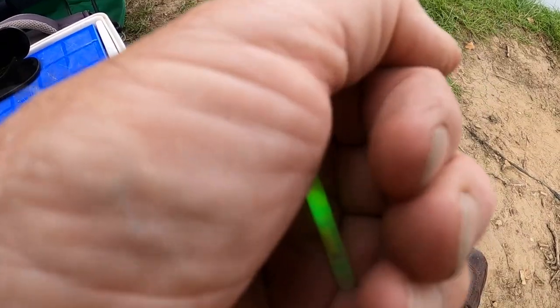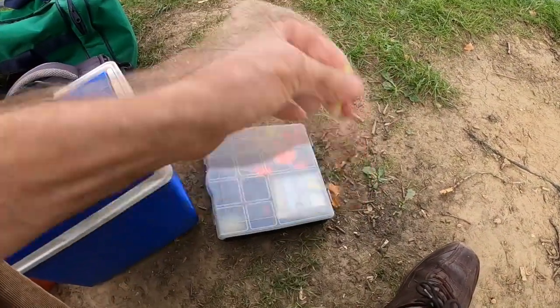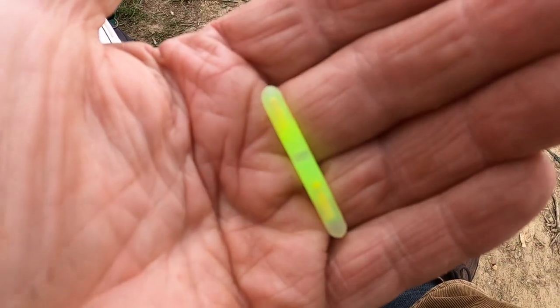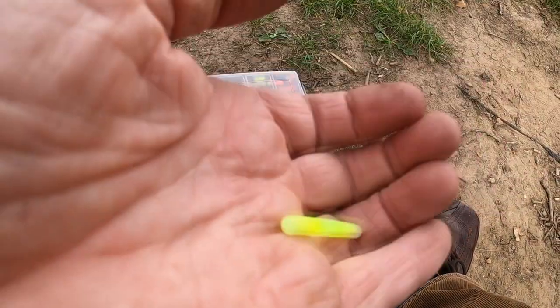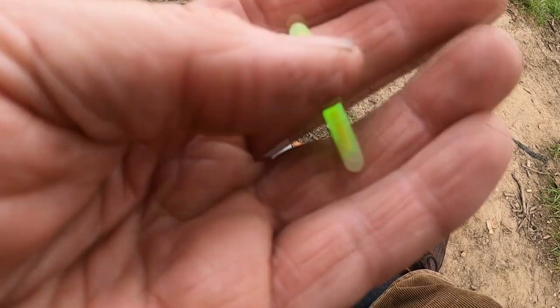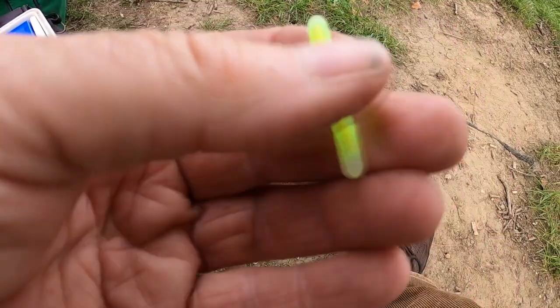Now if I go in there, can you see that? That's the standard one we've always used. And because the benefit of these is being too liquid, you can actually freeze them. So if you only fished into the dark a couple of hours and didn't want to keep using them, you can freeze that and use it again another time. In the hot weather, say tropical weather, they burn very bright, but for a shorter period. And in cold weather they go less bright, but they will last a long time.